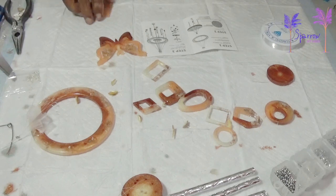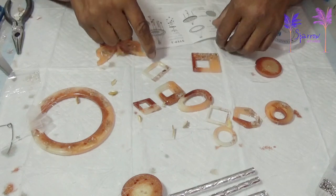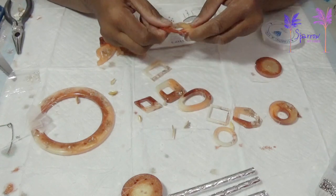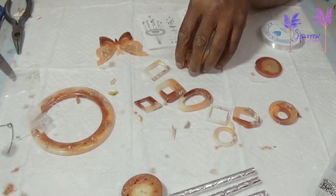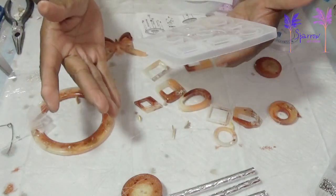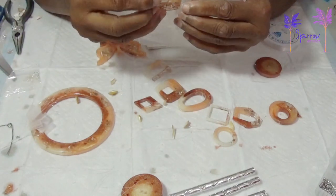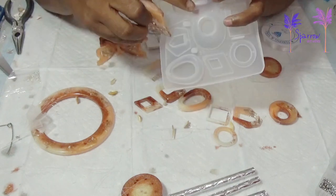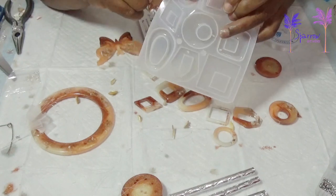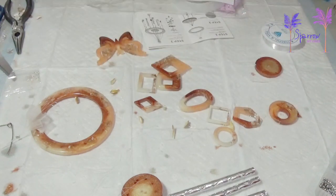So again, the problem that I have is that there are not 10 jewels with this mold. 1, 2, 3, 4, 5, 6, 7, 8. And this one I didn't think was a jewel because it didn't have a hole in it. Yeah, see, that's just 3, 6, 9. So it's missing a jewel. And like I said, that big square one, this one right here, did not have a pin like that or like that to create a hole. So yeah, this is a flawed set, just be aware.